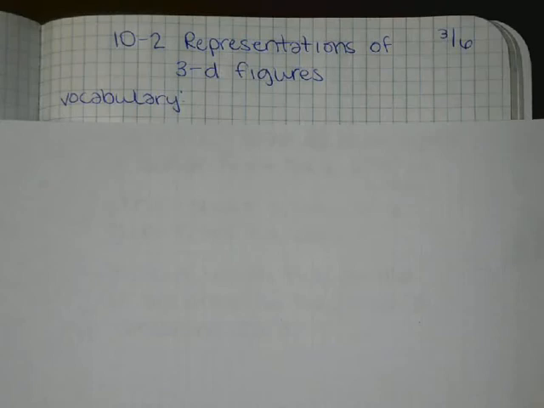This is Chapter 10, Section 2, and these are going to be representations of three-dimensional figures. So remember, I abbreviate that with the 3D. This one's going to be a little bit shorter, and if you're currently in an art class, then you've seen or done these things in the past.